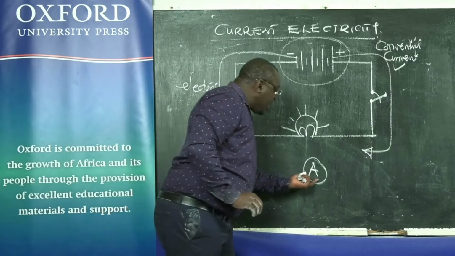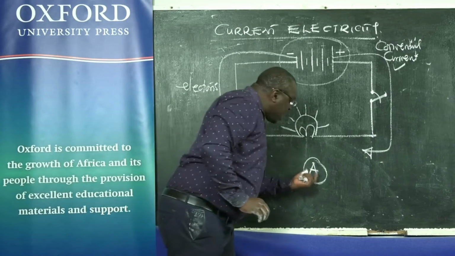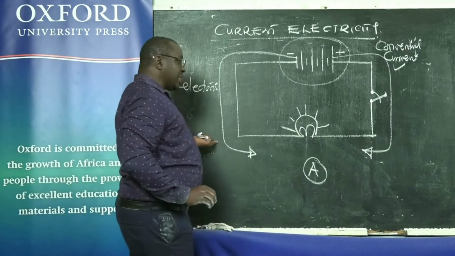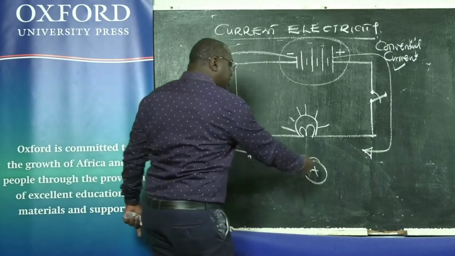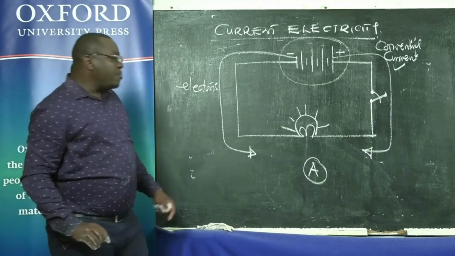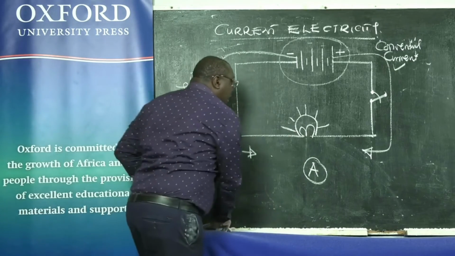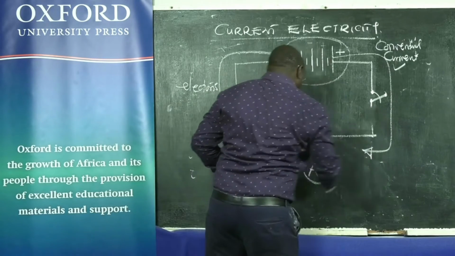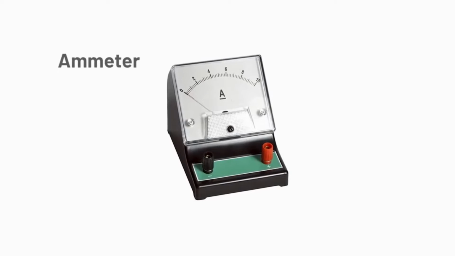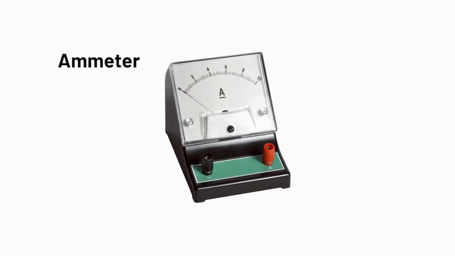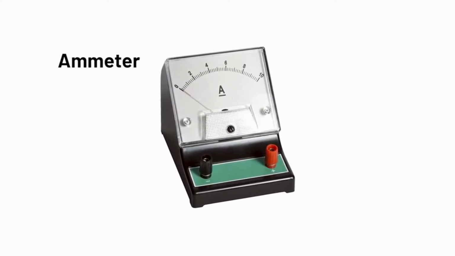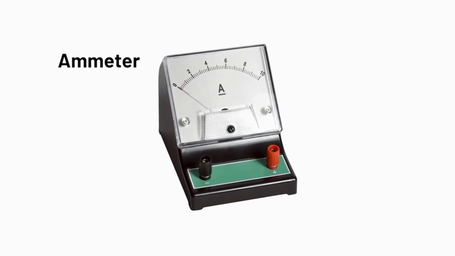The ammeter is the instrument used to measure an electric current passing through a metallic conductor. And in most cases, you find that we place this ammeter before we have an electrical component. So before this bulb, we are going to introduce our ammeter. All right? And when you look at the diagram of an ammeter from the book, you discover that the ammeter has two sides. It has one side where the terminal is red, and there's another side where the terminal is black.